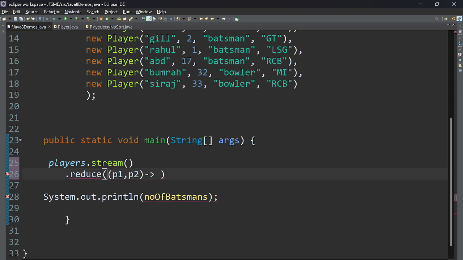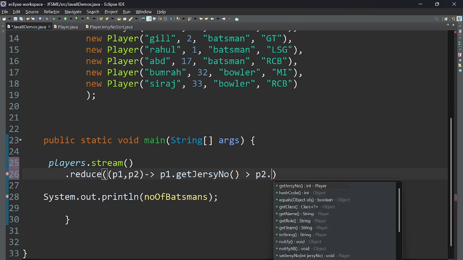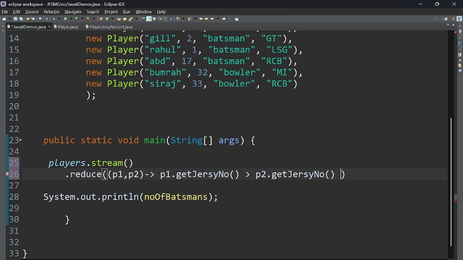And we will check if player 1 dot get jersey number is greater than player 2 dot get jersey number. And if the first one is greater, take the first one; if the second one is greater, take the second one, right? If you remember yesterday, I used a ternary operator like this. Fine. So yeah, player 1, player 2 should be fine.